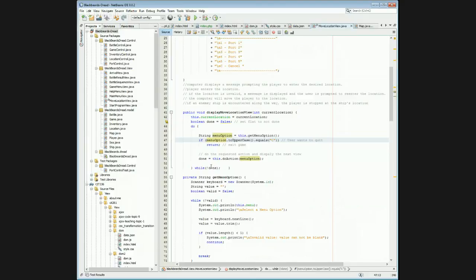In this case, it's saying not done, so when not true is what this is saying. If the statement is false, then that is a true statement, so it will be true. If this is true, then it's going to loop back and do this block of code again until the statement in this while is false.